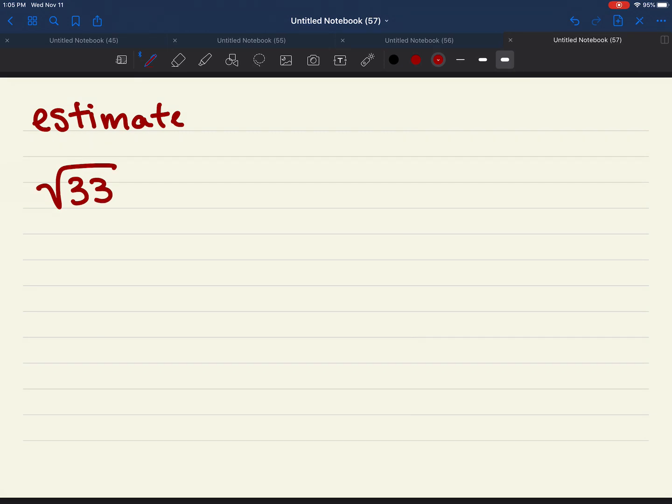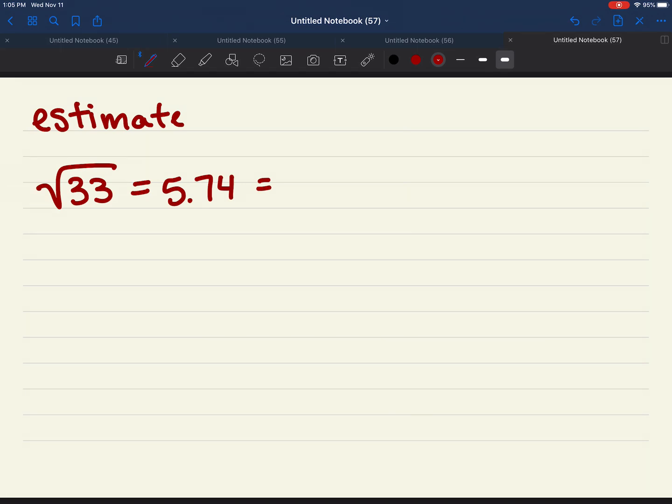Now, we can estimate to the nearest whole number by first taking the square root, and then it'll be easy for us to estimate that to a whole number. Okay, so PJ, take the square root of 33 and tell me what you get, please. 5.744. Okay, that's fine. We can just put 5.74. All right, then PJ, can you estimate this to the nearest whole number?